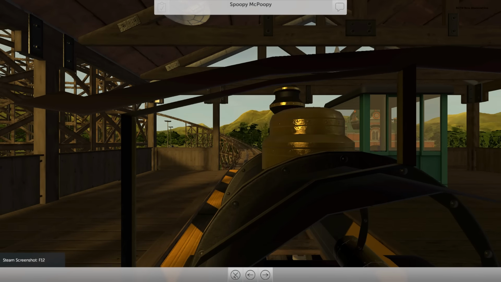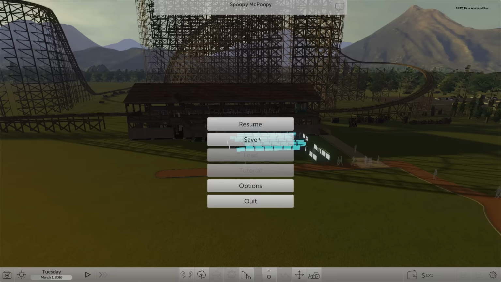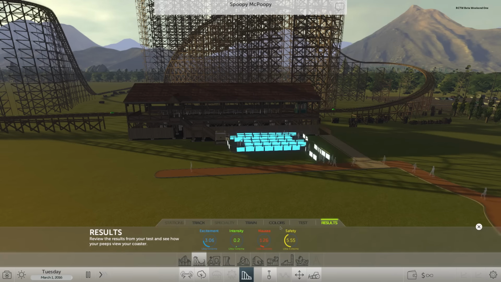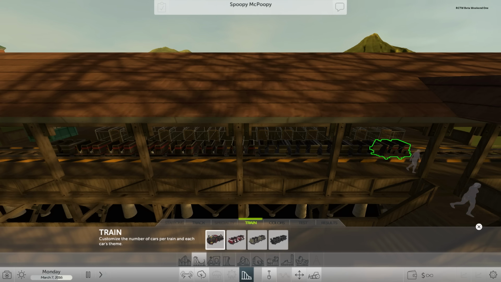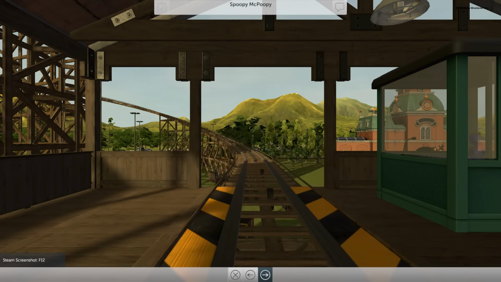Change seat! I can change seat! I'm not so sure about this wagon. Train. Didn't I swap you before? Oh, I can make it longer as well? Sweet. So the first one should be a train though. Is that not the first one? Well, get in. Open! And sit in it.